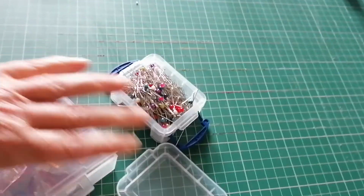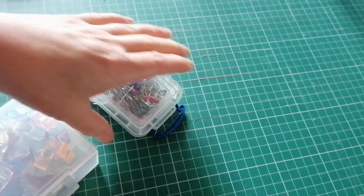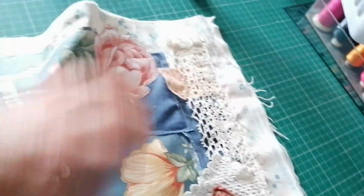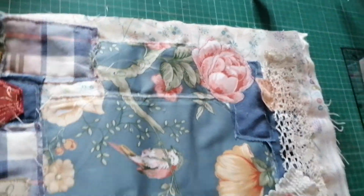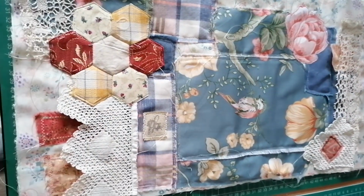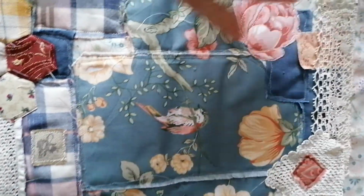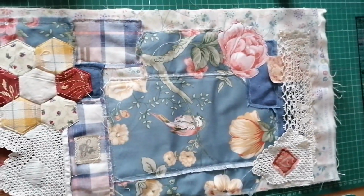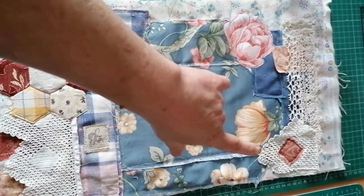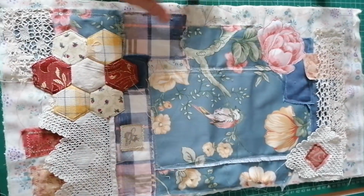Right, got pins and everything here. Let's get these out of the way. So really, what's that, 60 minutes all in? As I say, I did do a little bit of pre-planning. So yeah, I'm really happy with that actually. I think the colour balance is just right. We've got the reds here, red up there. We've got lace down here, lace up there. I'll say it needs a good tidy up.